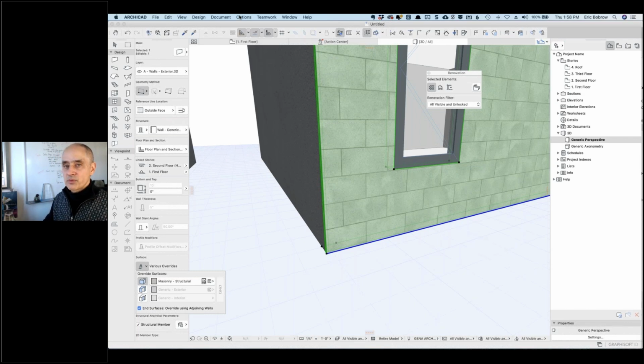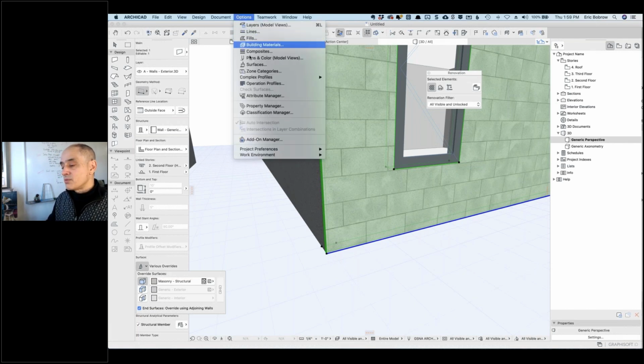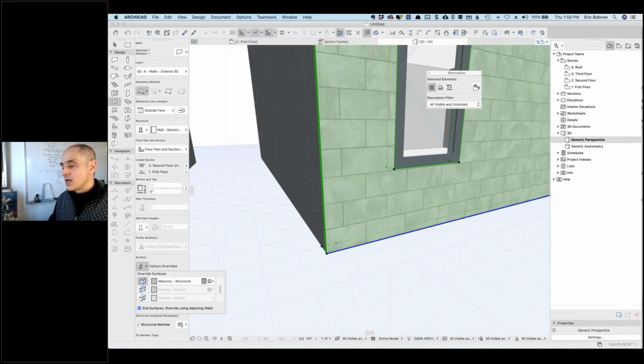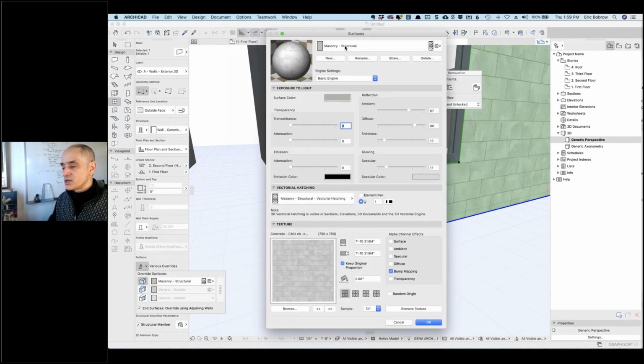That is because of a mistake in Graphisoft's US version of the surfaces. Maybe it works perfectly in metric because the number, if we go to the surface and we say, I'd like to see the masonry structural, this thing here, how big is it? Well, look, it says 7'10" and 31/64. What the heck is that number? Not really very useful. I'll say 8. Now, why is that not letting me change that here?